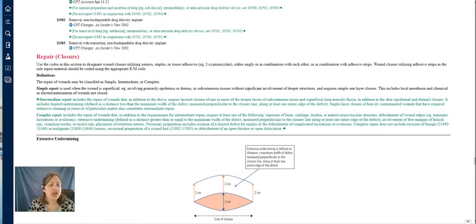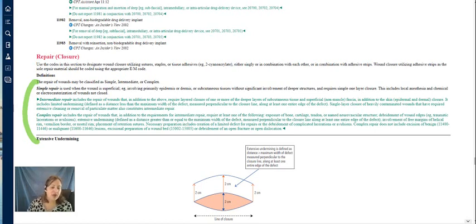I scroll down just a little bit. So if you want to come down here to code 11983, and I'm right underneath it. It's the repair and closures here that I want to talk about. And this is exactly what I was just referring to a minute ago, that we have simple, intermediate, and complex terms. They will not say simple, intermediate, or complex.